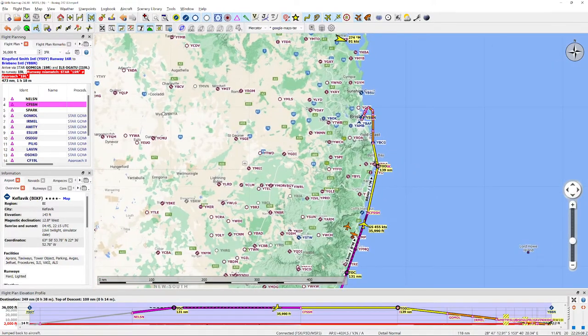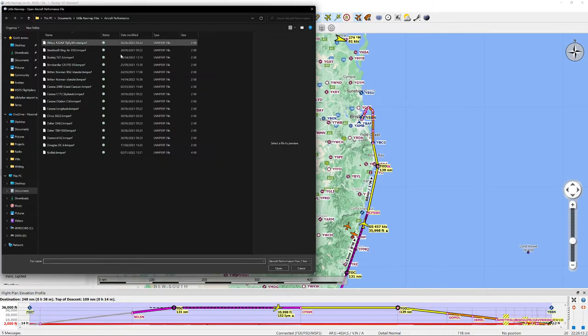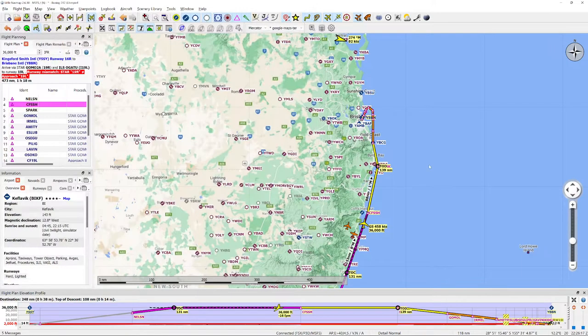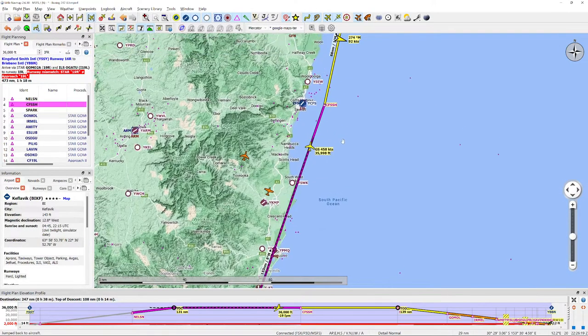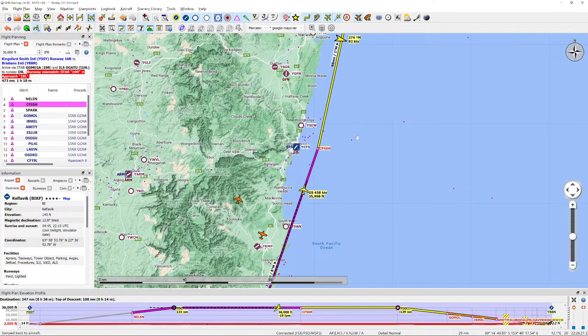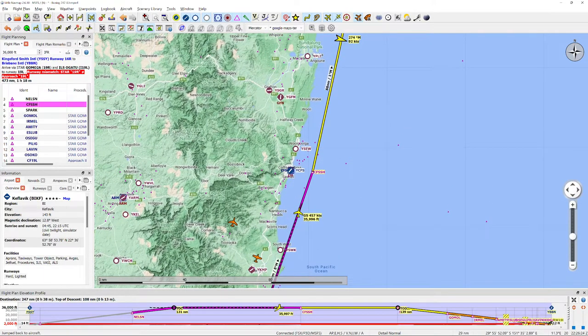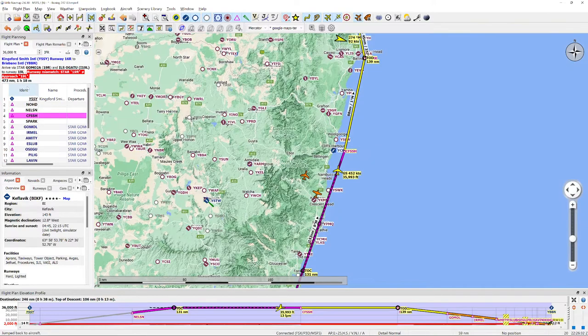That is based upon the aircraft performance, and I have got an aircraft performance file for the 747. So it's using that to predict where I need to start descending. Obviously it's based on payload as well, so little nav map doesn't know how much fuel, how much weight we've got on board, and it's got a complaint here because we didn't match up the approach 19 left with star 19 right.